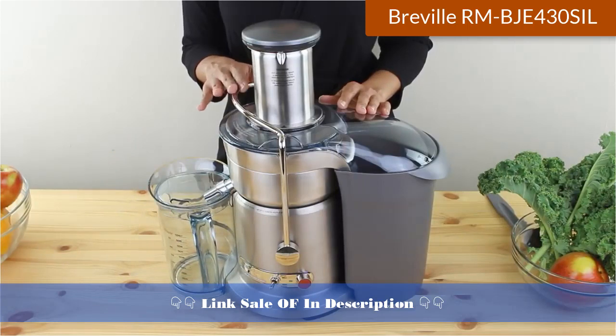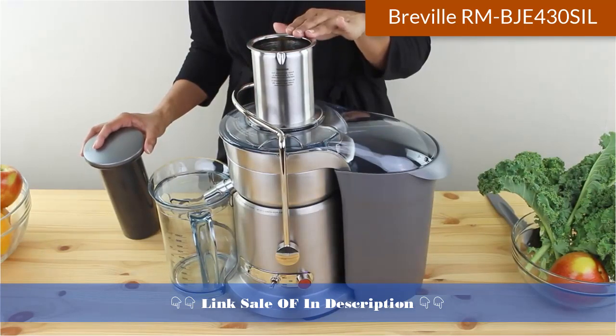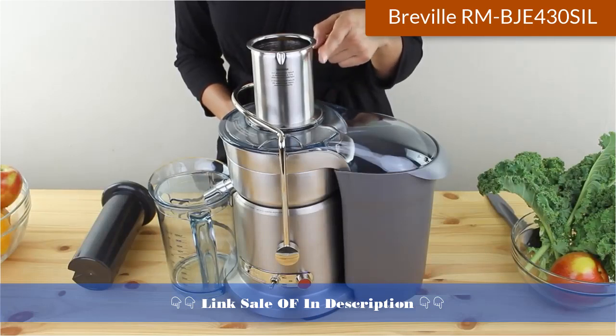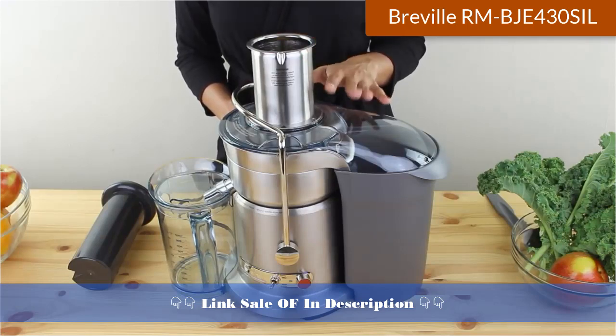I like the locking arm feature because there's no guessing. You know the unit is locked and ready to juice. The juicer will not turn on if the cover is not locked in place. The feed tube is round and 3 inches in diameter. It should fit some fruits and vegetables whole. That saves you time by not having to cut up the produce. The chute is about 7 inches tall, so you can easily drop in long ingredients like carrots, cucumbers, and celery. If the machine senses that it's overloaded, it will automatically shut down to prevent overheating.